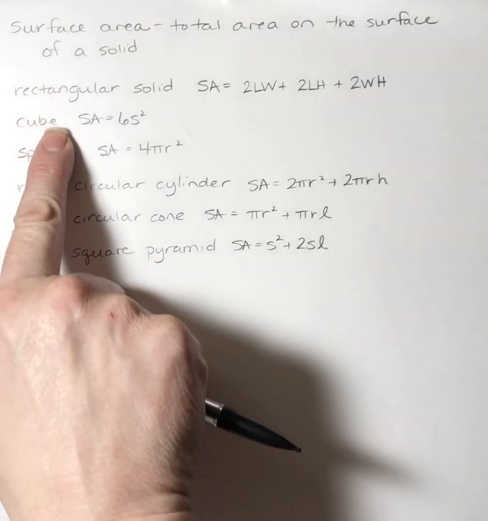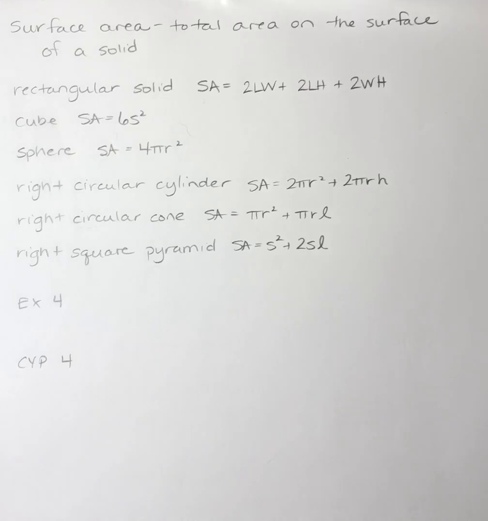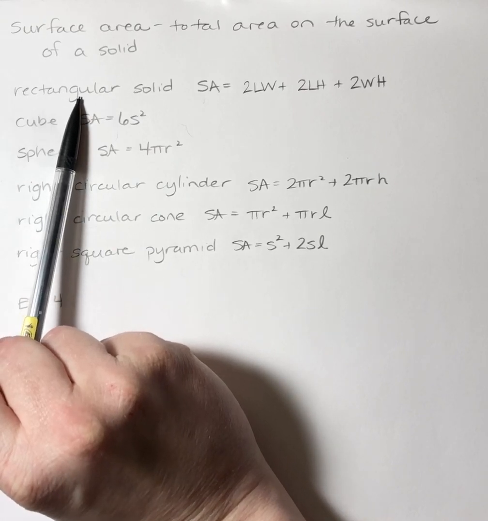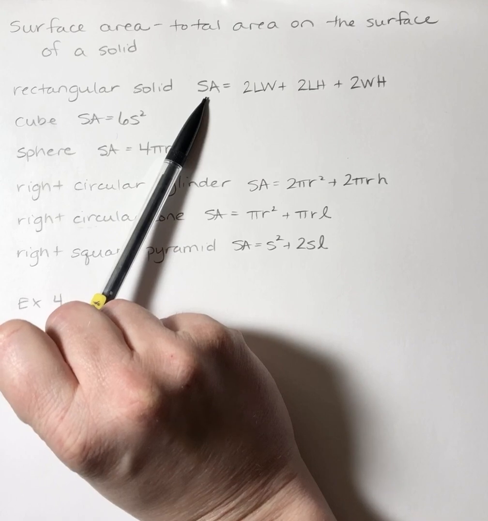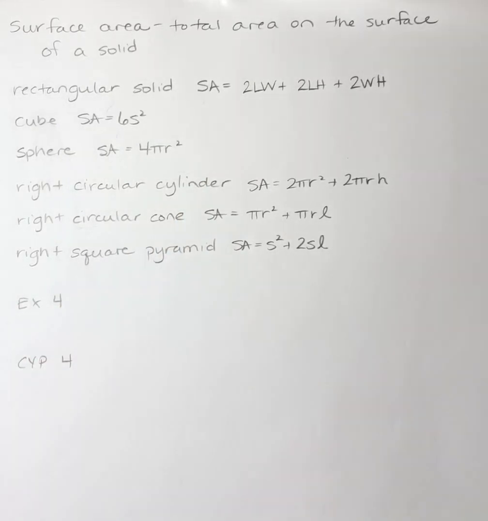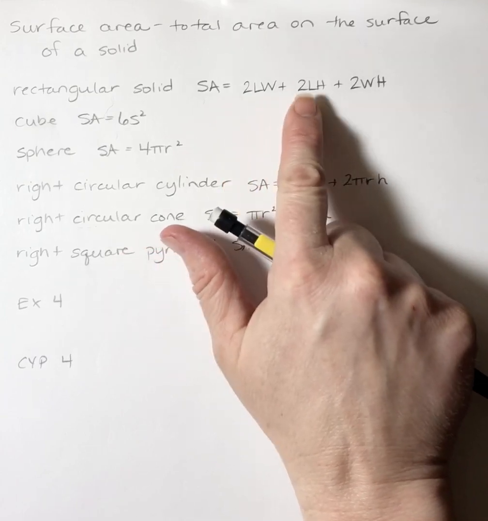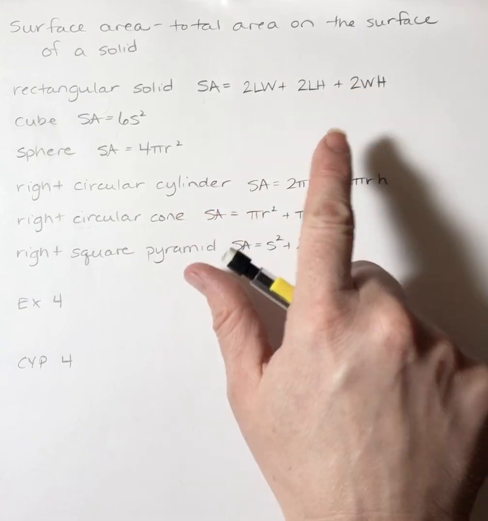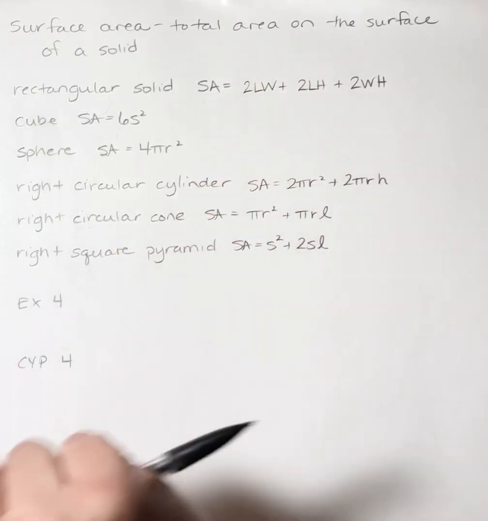So these are all the different geometric solids that we are finding the surface area of. If it's a rectangular solid, these are your boxes, you have 6 sides. All 6 sides are rectangles, and the sides opposite each other are the same. So we have 2 of the same, 2 more of the same, and 2 more of the same. Okay, so there's 3 different sets of sides: length, width, and height. So you take 2 of each of those, okay?